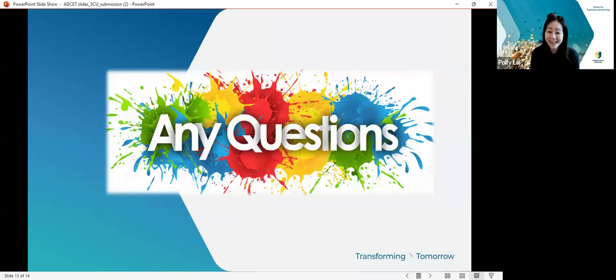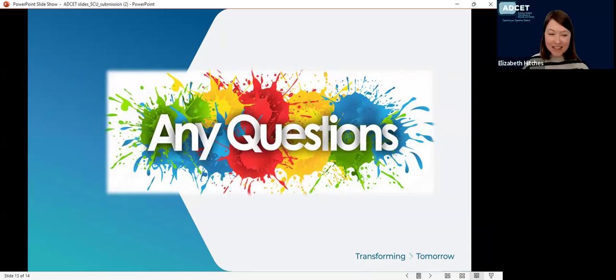So yeah, that's the introduction to our Southern Cross Model unit standards and how we incorporate universal design for learning into the standards to foster an inclusive and effective learning experience for all students. Thank you.